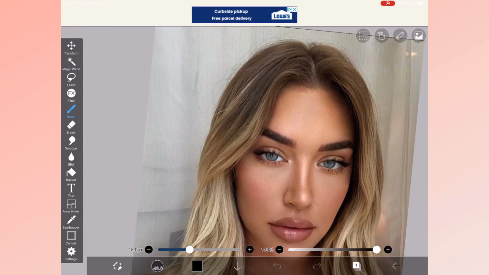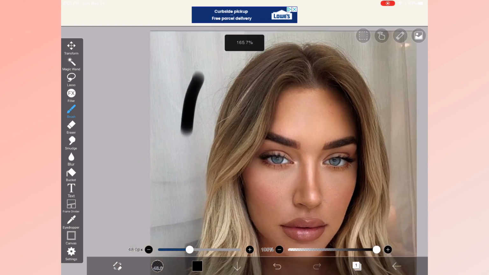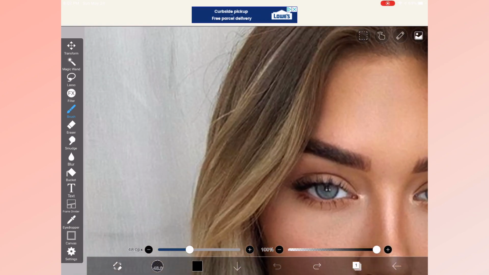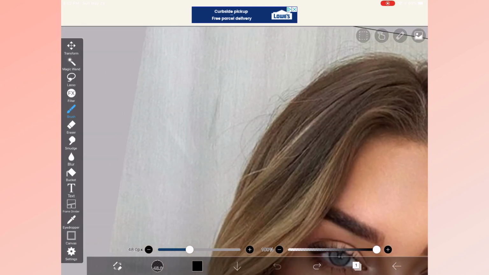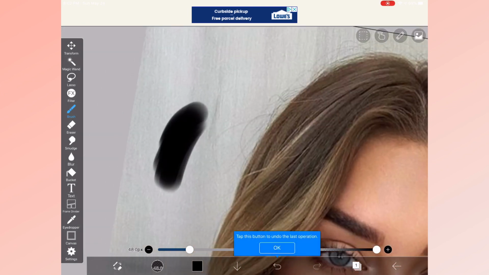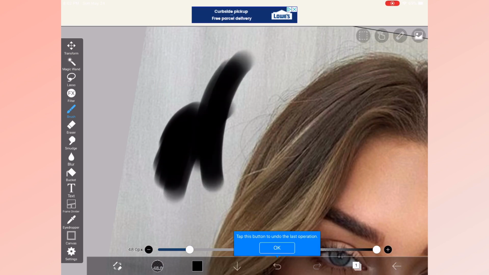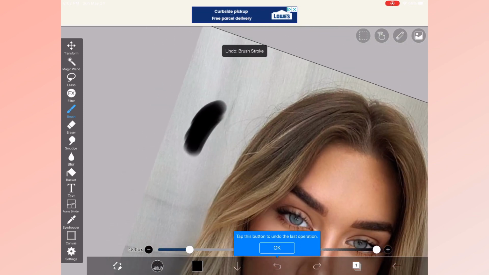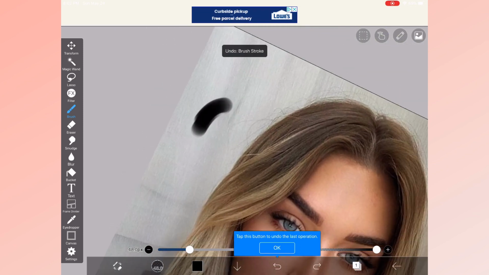I recommend this brush. It's showing me messages because I just downloaded the app. I forgot all about Ibis Paint, to be honest. I'm sorry. Okay, but to use this brush, it looks like this. I recommend using it because it comes out really light at the top and light at the back. So when you do your ends, it has really light strokes, and it's so much better.